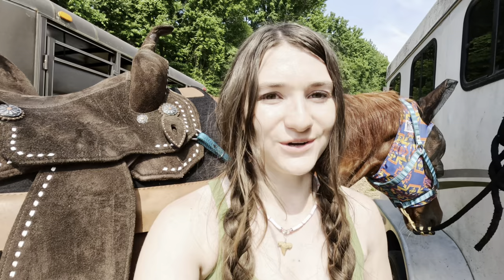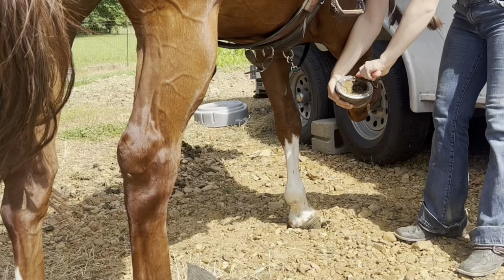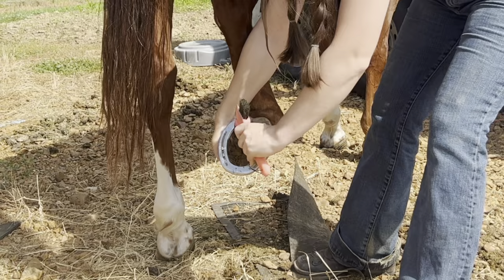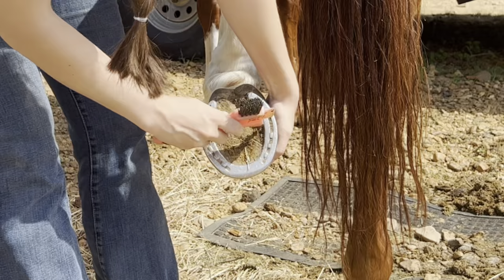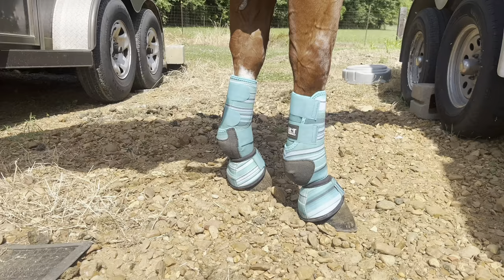He is all tacked up. I'm going to take his fly boots off, pick his feet, and then throw his boots on, and we'll go ride. I'm going to ride him in the outdoor arena. I don't ride him out there a lot, basically because it's been winter, but he also can be a little wilder out there, but we've got to just bite the bullet and do it. Before I put on his boots, I'm going to pick all of his feet, checking in there for any rocks or anything uncomfortable, and just cleaning them out really good, and then he gets to wear his matching teal boots for our workout today.